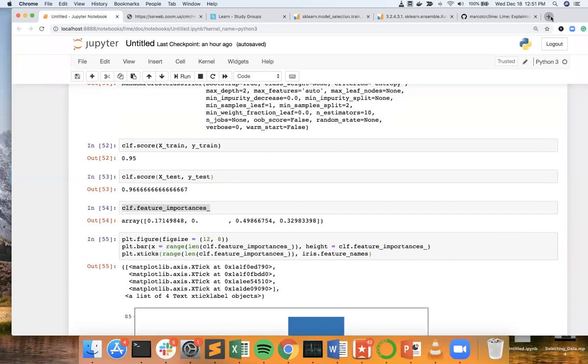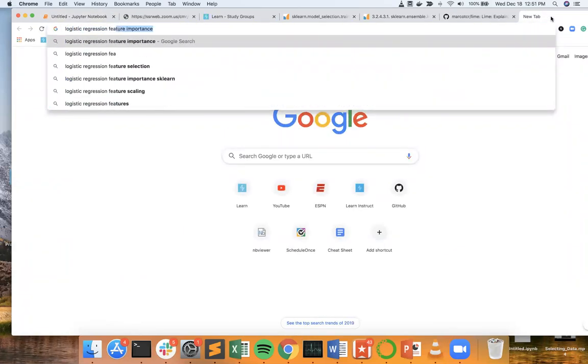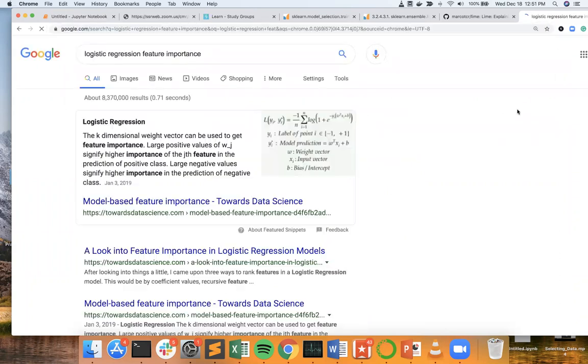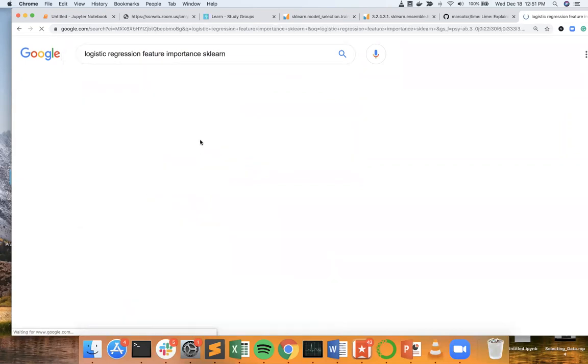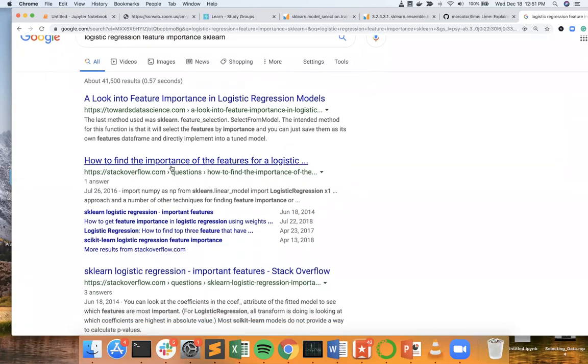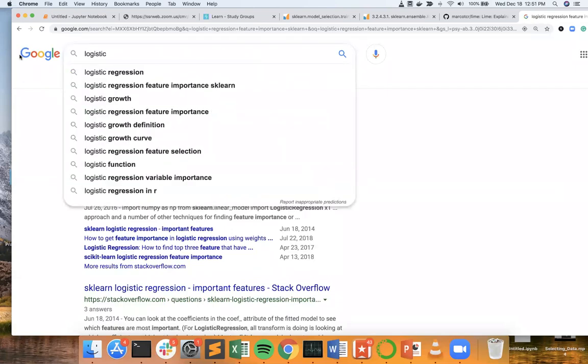I thought I read somewhere that they're changing that in scikit-learn. But like, this is a logistic regression.